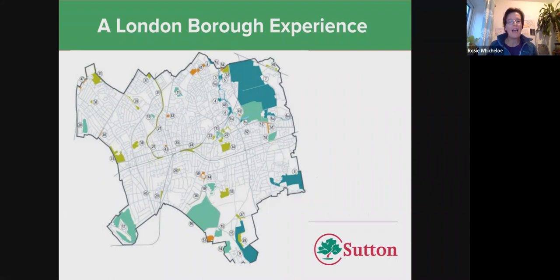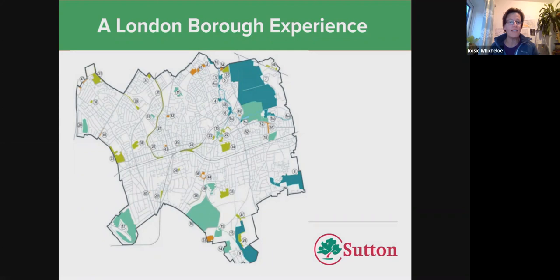So we now move on to the main part of our presentation, which is about the London Borough of Sutton, obviously. I just thought it was worth drawing your attention to the Borough of Sutton because it might be very new to some of you. And it was new to me this time, in January, earlier this year.